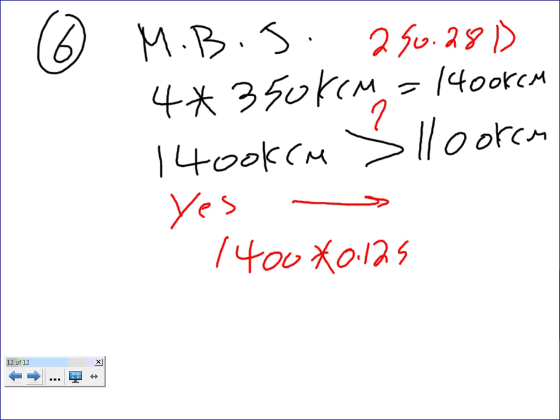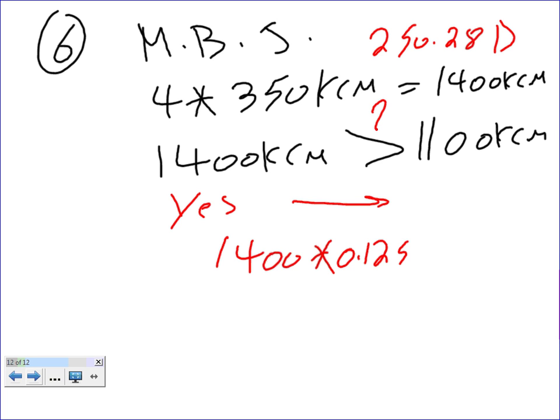Only for the system bonding jumper. 12.5% of the service entrance conductors put together, all the parallel, not the phases. I don't want you guys to start adding phase A with phase B with phase C. Take one phase. What's the size of this conductor? 350. How many runs of this phase do I have? 1 run, then don't multiply by anything else. In this case, how many runs of every phase do I have? 4, which is 4 sets. So you multiply by 4.